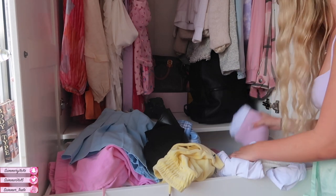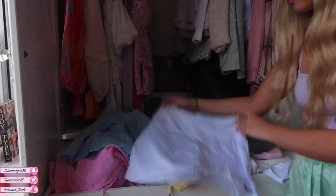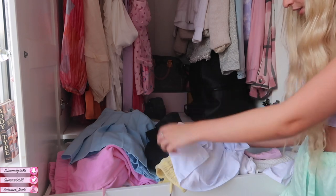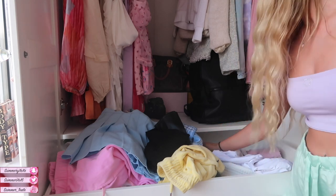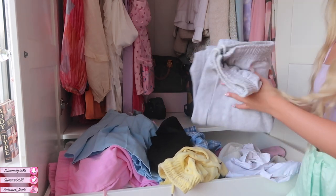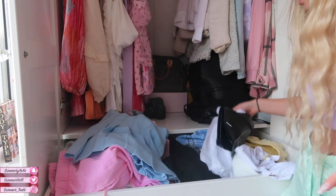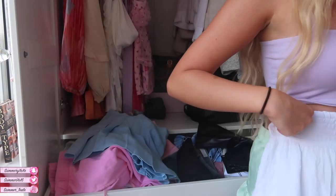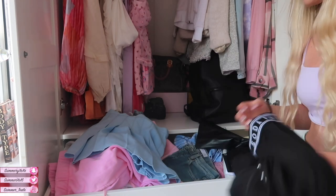Right, next then. Oh, here's my other Slazenger skort. Okay, this Slazenger skort, it fits really weirdly. So I'm gonna get rid of, let's just make sure it's in good condition. Yeah, I'm gonna get rid of that and I can sell it for more, I'm joking. My just casual Pretty Little Thing grey joggers, I'm gonna finally get rid of these because they're just gross. I'm probably just gonna chuck them because I've had them for ages. This little skirt, I feel like it's had its time. It's gonna go, sorry. Sorry, darling.